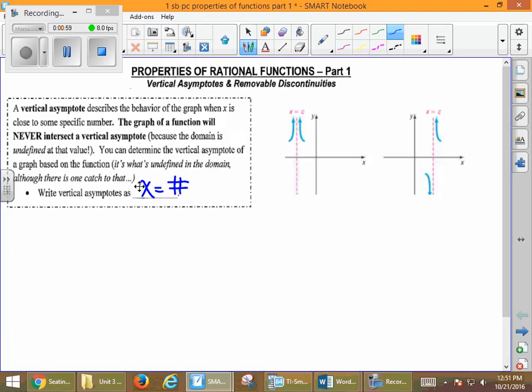If you look at the box beside our left-hand box here, this picture didn't show up that well on our notes. You can see it a little bit better here, but the blue parts of the graph are the function, and then that pinkish color in between is the asymptote. We're getting closer to that dotted line, but we never quite touch it. Same thing in the second picture farthest to the right. The blue parts are the function, and we're getting closer and closer to x equals c. We don't know in particular what value that is, but that is our asymptote. It's a vertical line that the graph approaches and never quite touches. They never intersect it.